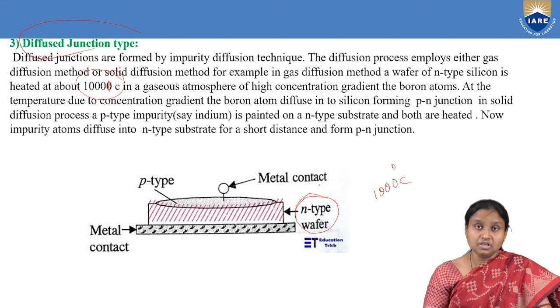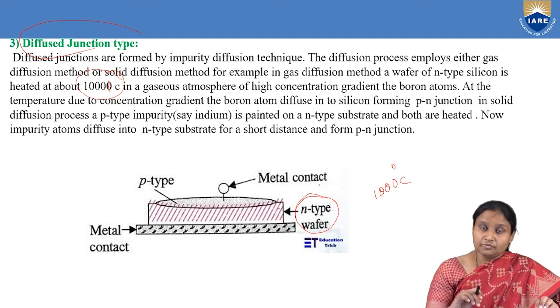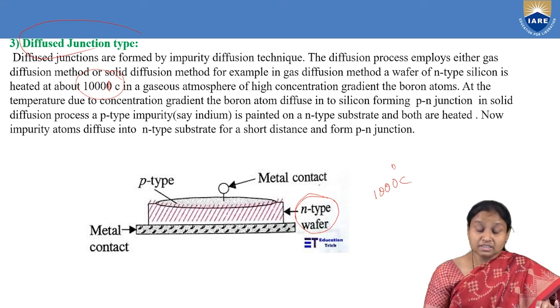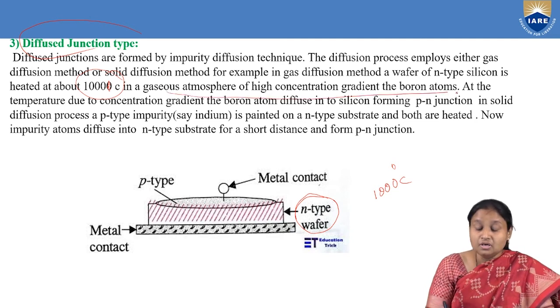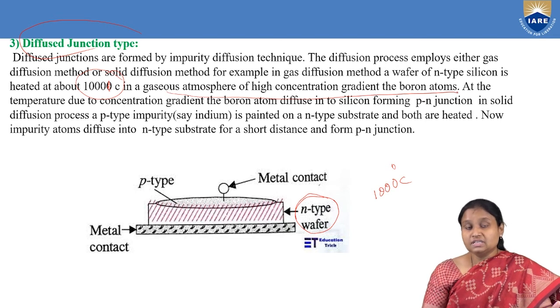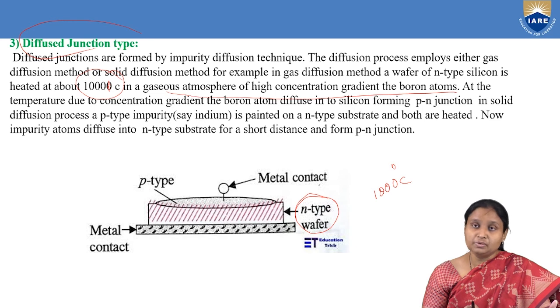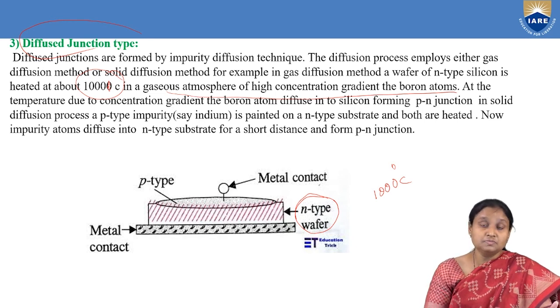our N-type wafer, then I'll open the door of that furnace and I'll expose that N-type wafer to the gas of higher concentration of boron atoms. So which gas am I injecting into the furnace? I'm injecting P-type impurities, which are nothing but boron atoms, or I'm injecting impurities which belong to group 3. So you have your N-type layer, and that N-type layer is being exposed to a gas of trivalent impurities.